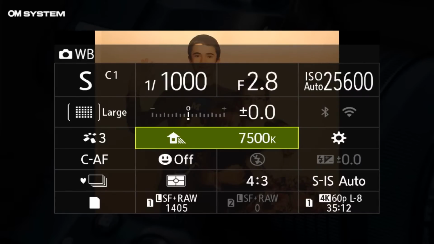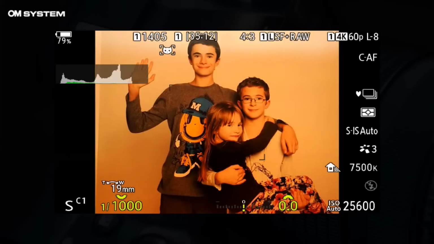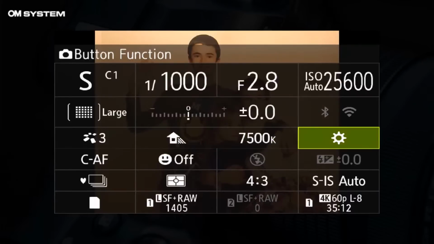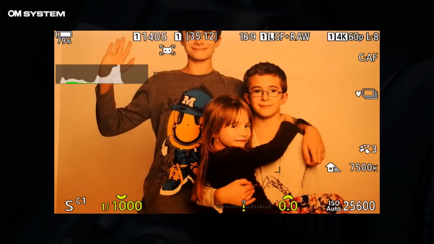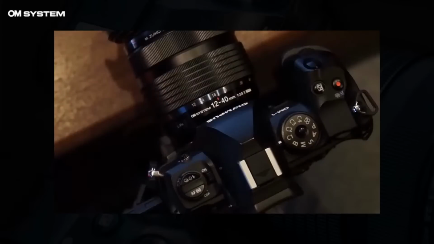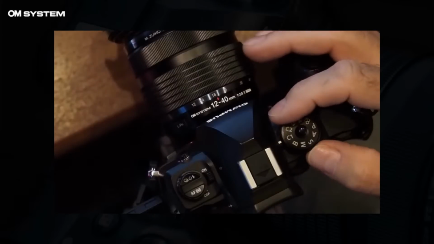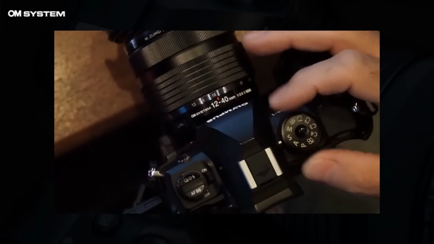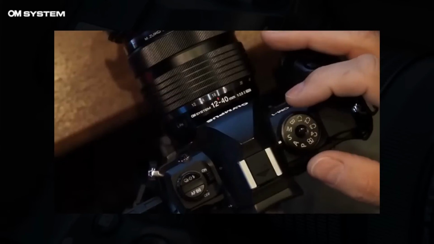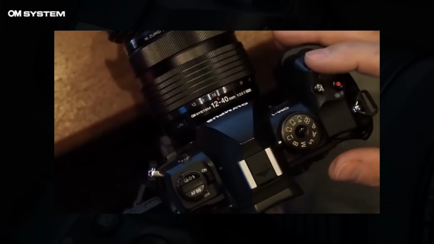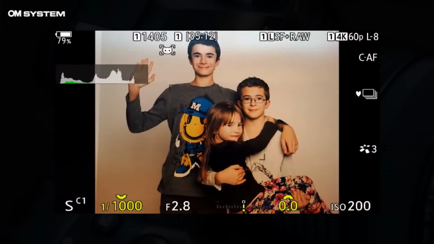I'll make these two changes. Or okay, let's switch to 16:9 so that we have it exactly the same. So I have made these changes, and now I can go back to my default settings very quickly and easily by simply switching from C1 to any other mode, for example, shutter priority mode, and then going back to the C1 mode. And now I'm back again.